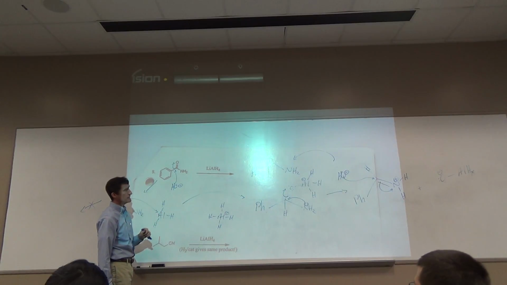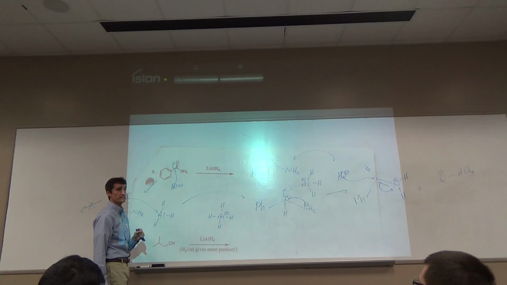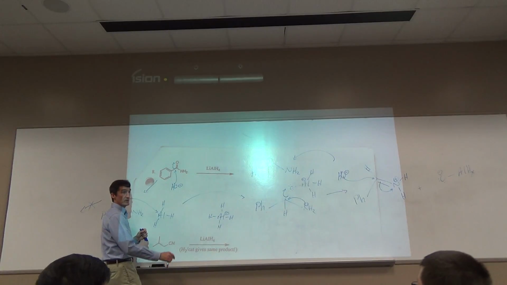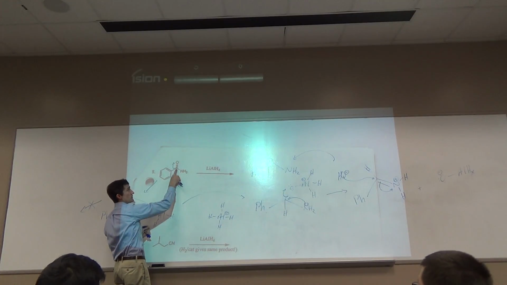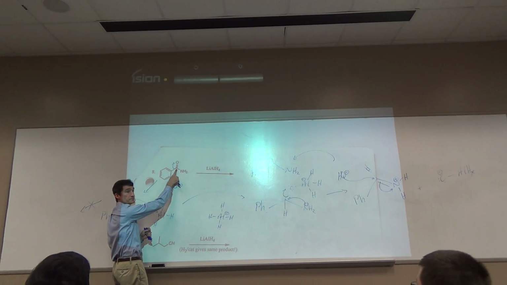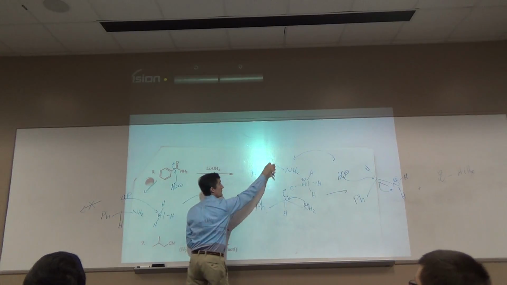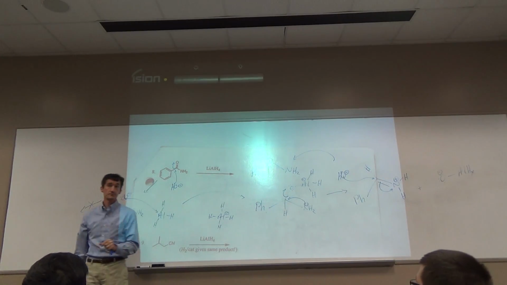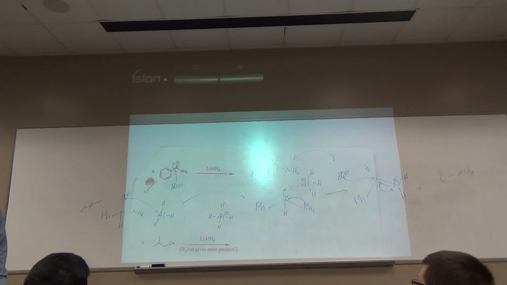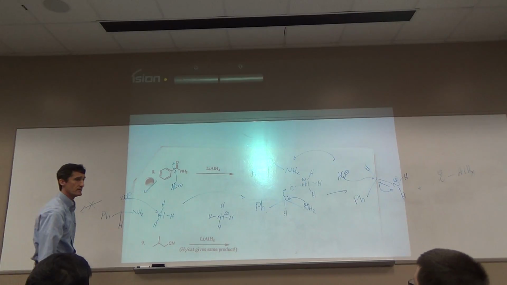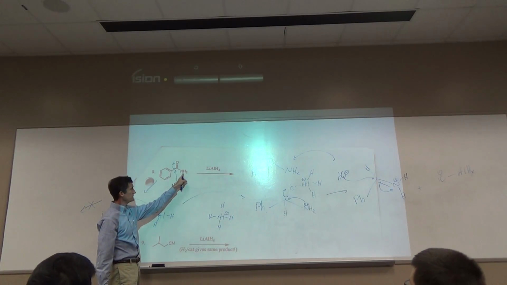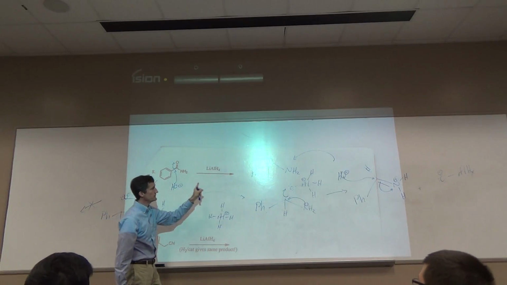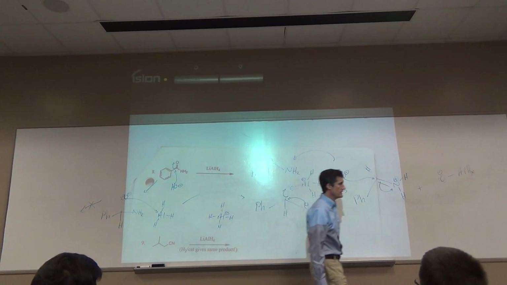So, ultimately, what do we do to the primary amide? Think about it. Look at it. We just removed the oxygen and turned that into a CH2. You reduced it. We got rid of the oxygen and turned it into a CH2. We deoxygenated the amide to the primary amine. It actually doesn't have to be a primary amide. You can have substituents here, and so it doesn't have to be a primary amine.